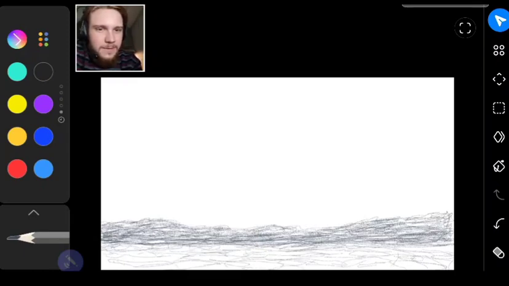Sweet. Kind of give it like a glassy look here. And again, this is all to do with perspective. You just have to look into it, right? Let's define the bottom of the island, I guess it is, and get the center of it a little more darkened. Shadow where the shadow should be.